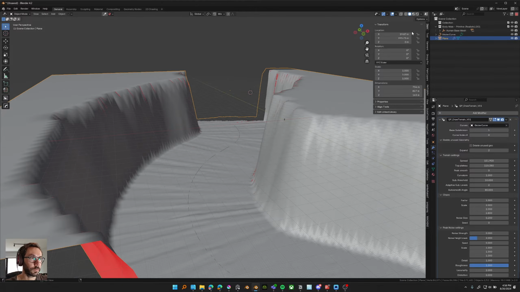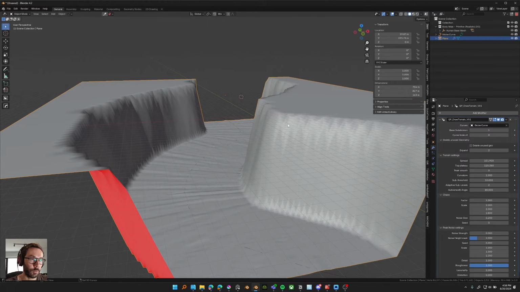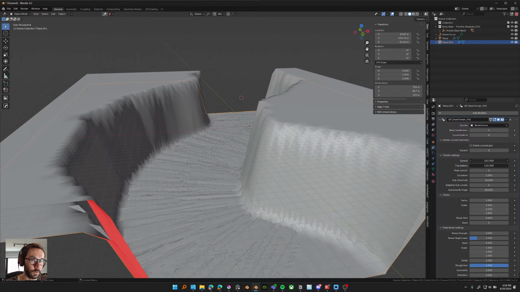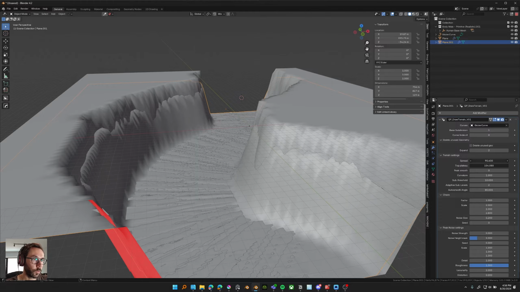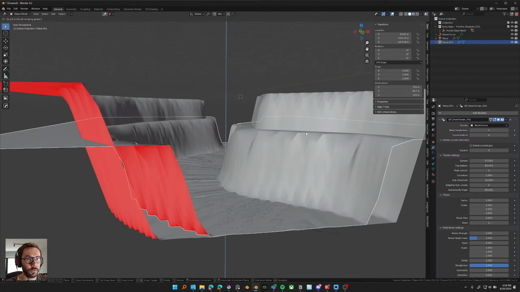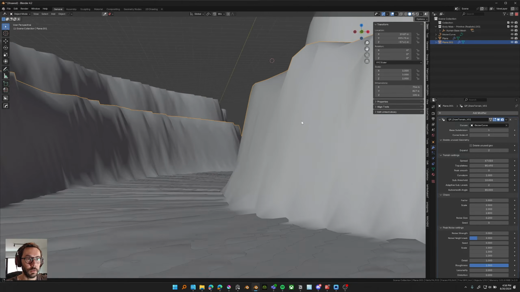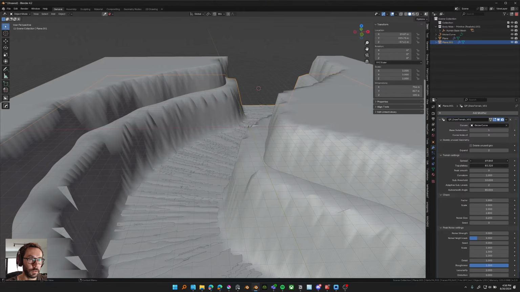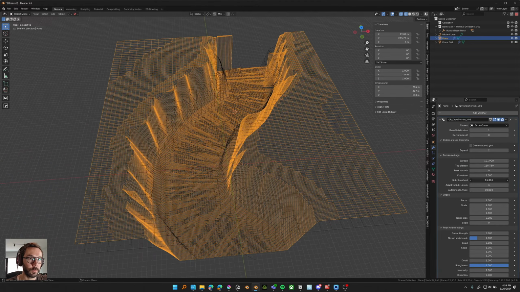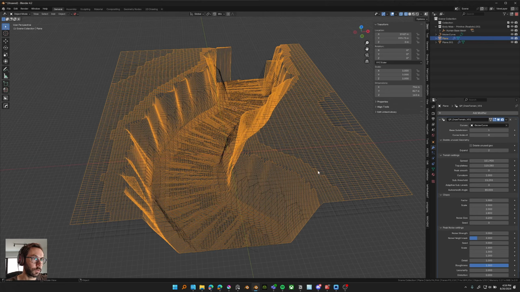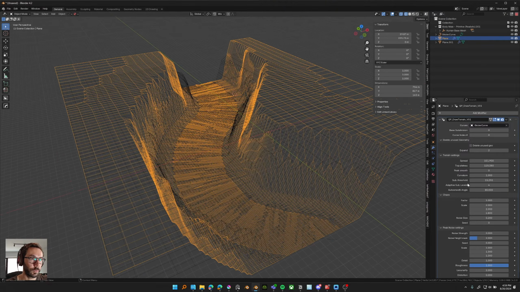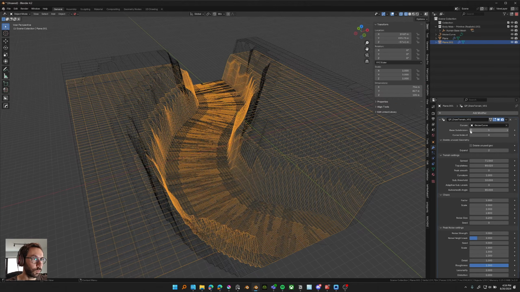So the idea here is to duplicate your plane and then you can lower it down. And what you can do then is lower the spread and the top plateau at the same time. And you can create those sort of stratification that you were seeing in the other file. And you can add a bit more subdivision. So this one is a bit more tricky because you need to push the subdivision a bit further to have a good result. But you could optimize it like this. And here, add one more.